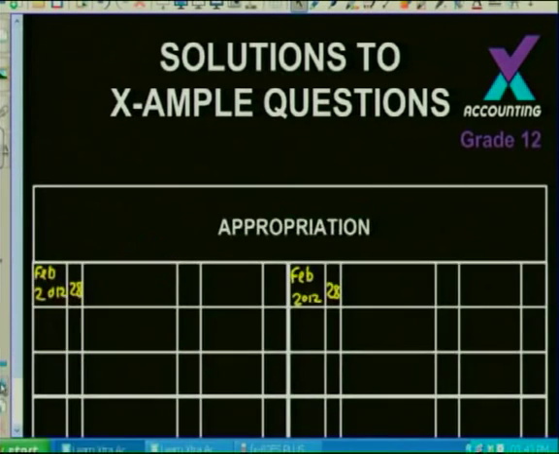So that's 650,000. If I go to my T account appropriation, okay, there we go, appropriation, owner's equity. On the credit side, I'm obviously going to show all my profits. On the debit side, I'm going to show my appropriation, in other words, my expenses. All right, let's start with your profit. You've got a net profit of 650,000. This would be transferred by means of a general journal entry, and remember, it's coming from the T account called profit and loss account. Okay, guys are with me. Right, let's move on.